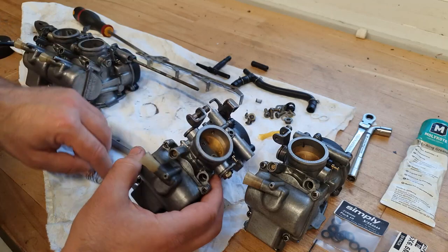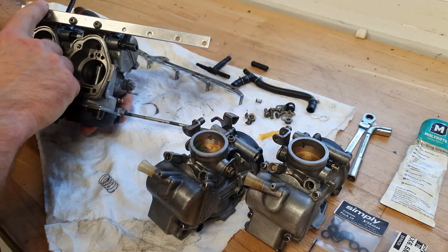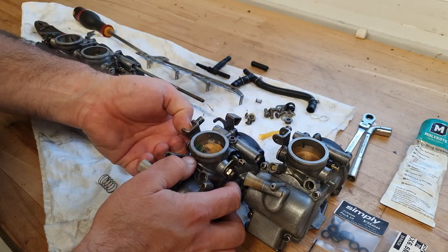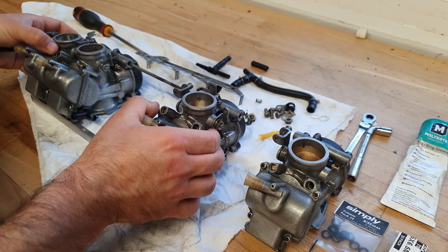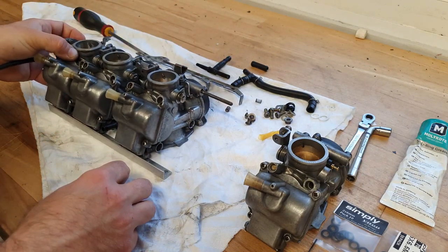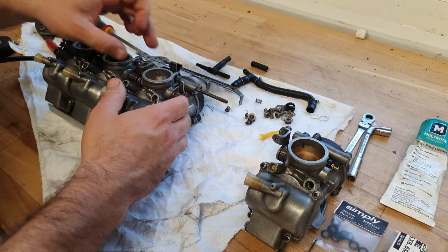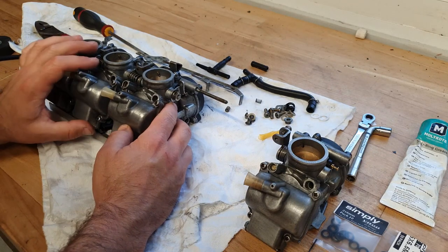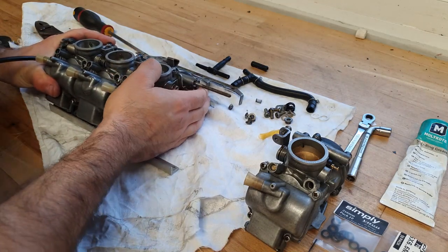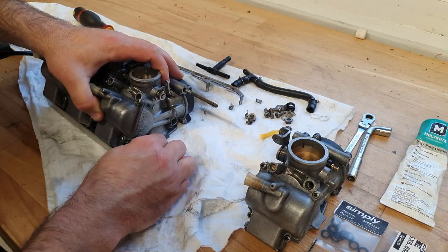Nice and straightforward to put together these carburettors, because they've got the rail that holds them together at the front, at the top, and then the screw holes that hold the base of the carburettors together as well. So all we need to do is slide the carburettor down, ensure the mounting holes are above the base rail, fit our center spring there, and then line the fuel hose up, fuel connector up, and wiggle her in. Easy as that.